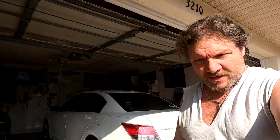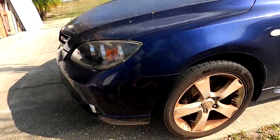Now, just an update on my tire that I fixed. I put the plug in the other day. I just checked it with the tire gauge, still at 36 pounds, so it has not lost anything overnight. So odds are it's probably in there pretty good. I'll find out tomorrow once I take it to work and come back home, and I'll check the tire pressure then, just to see if by driving it, it runs low at all. But other than that, guys, everything is good right now.